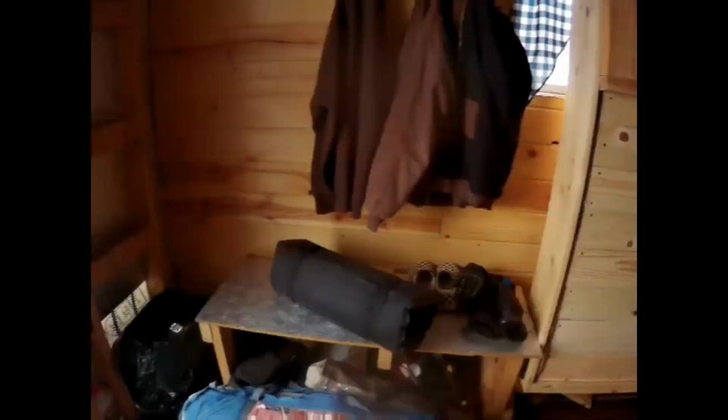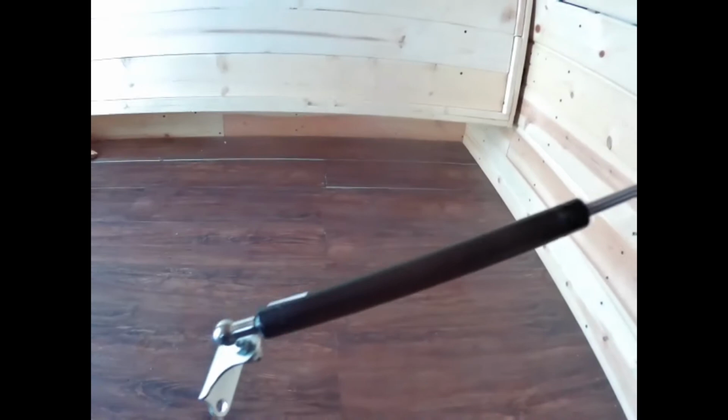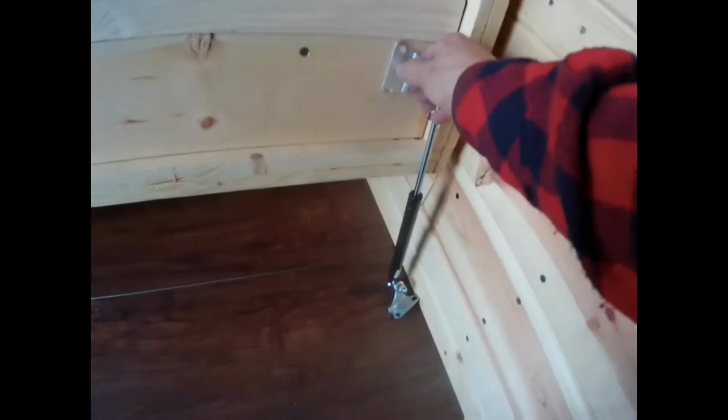It's kind of flickering. So we're going to try these. I have really no idea how to do them to make them work. Just like you put in the back window of a car or something. I'm thinking either on the outside that lets it lift up to this point, or on the inside. Problem is, I just don't know if I can get to the inside. So we're going to give that a try and see what happens. But that is how I finished it off.